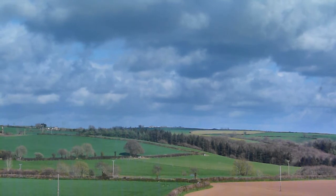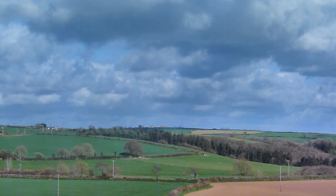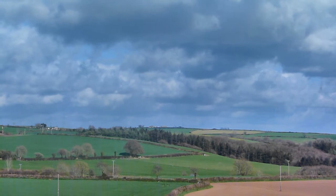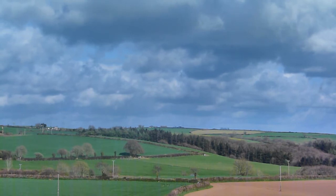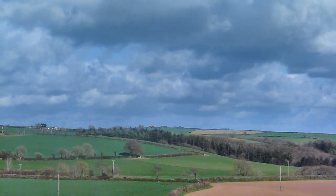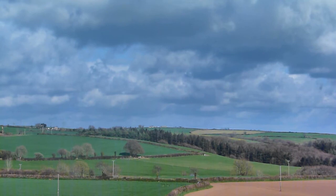You also notice you can see things that you couldn't see before. You can see energy. You can sense things — things seem a lot more colourful. Your hearing seems a lot more acute. Everything is amplified: sense of smell, sense of taste, sense of touch. And you take a look around you for a minute, getting used to what it's like to be astral. And you slowly start to float up into the sky, further and further up, until you can see the place you were shrinking below you as if you were flying in a plane or a hot air balloon.